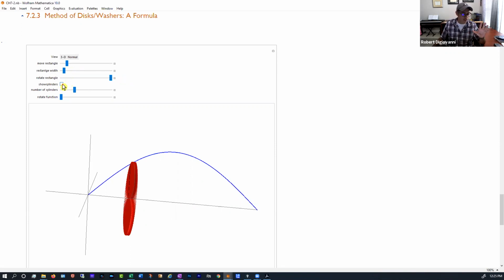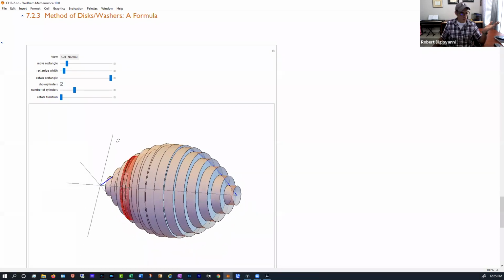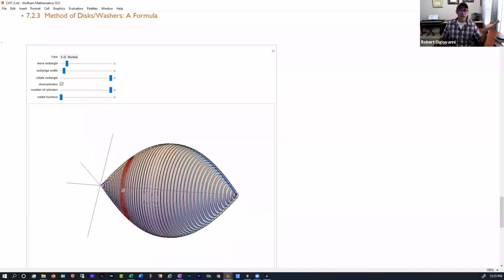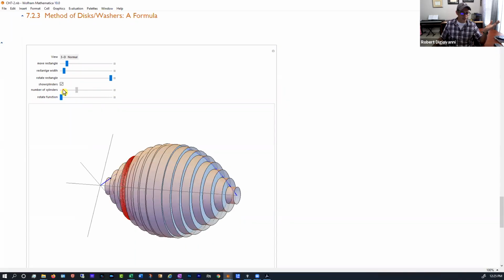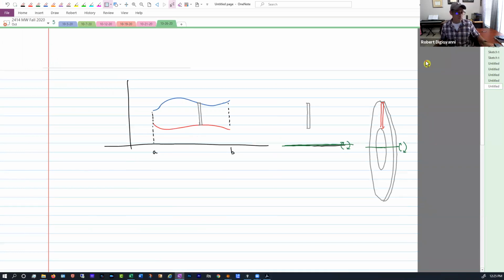And what I'm going to want is a bunch of these washers. And then I'm just going to want the number of them to go to infinity. And if I can let it go to infinity, I'll have the whole thing. Does that make sense? So it's very much the same principle that we had with the area of rectangles, except now we're not coming up with a little formula for the area of a rectangle. We're going to be coming up with the formula for the volume of a washer. So can we now discuss what the formula would be for the volume of one of those little slices, one of these washers?